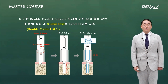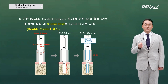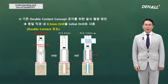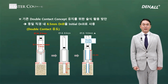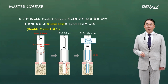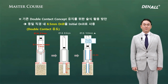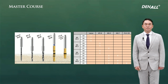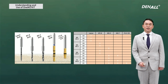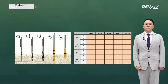So even though you place a long implant like 10 millimeters or longer, the initial drilling should be done using the 8.5 millimeter long OneMS drill to make the marking first, to ensure the double contact concept mentioned before. That means the shortest, the 8.5 millimeter long drill, should be used as an initial drill to make sure the guide barrel comes in contact with the inside of the guide hole. The drilling sequence, as I said before, is 0.7 millimeter minus the MS implant diameter to be placed as the final drill size. If the bone is hard, a tapered cortical drill can be used.